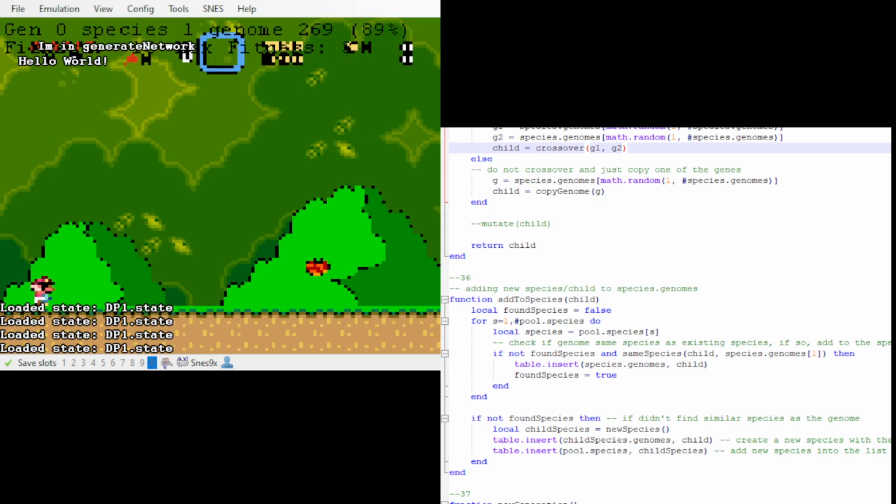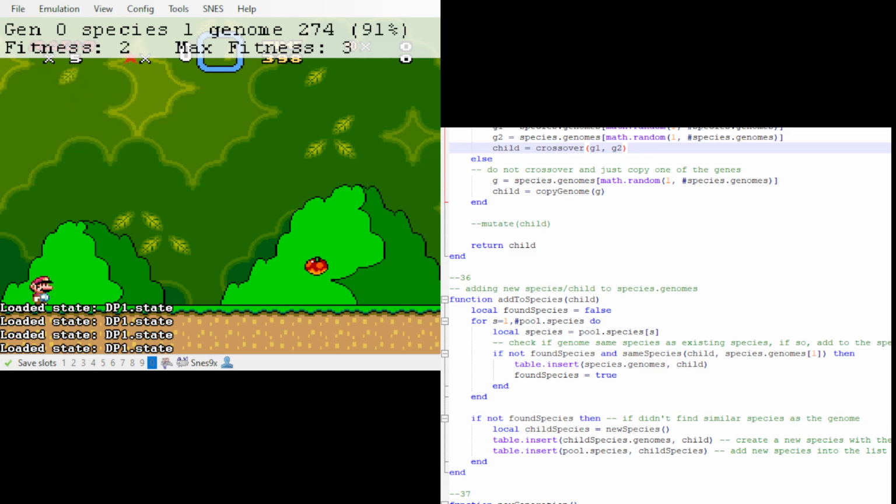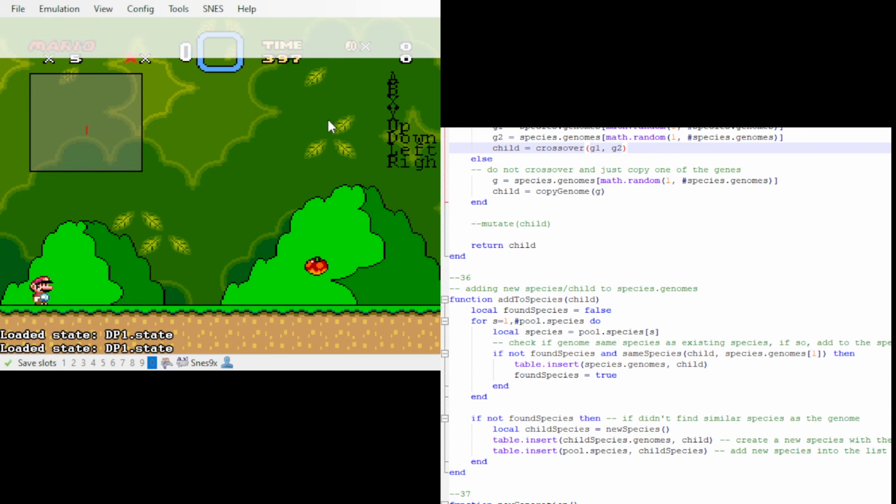Okay. So we just wait for it to keep increasing the genome. Okay. So it thinks total average fitness is a null value. Total. Oh, here actually species is a null value.